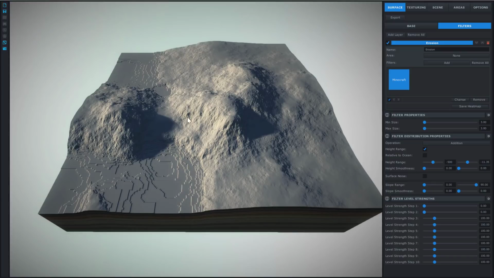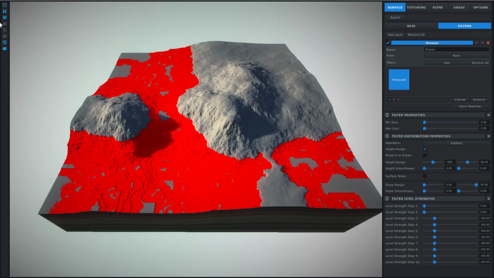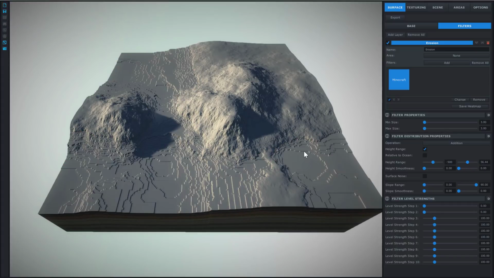If you don't really see the location at which it has been applied, you can also use the heat map here. If you enable it, you will see the exact positions at which that filter is being applied on that terrain. So this heat map is a good indicator to see which parts of the terrain are being affected by whatever operation, if it's a filter operation, if you're applying textures or applying objects or whatever.